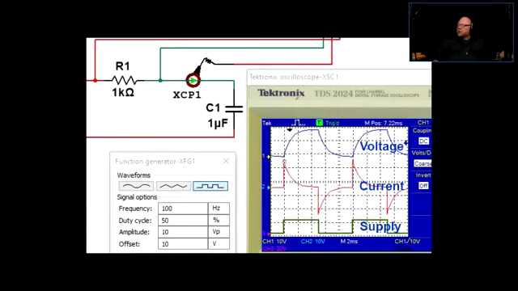So you can say that current leads in the capacitor and voltage follows. Right? In the capacitor, when the change is applied, first you get the current, then you get the voltage. Now, the cycle goes down.